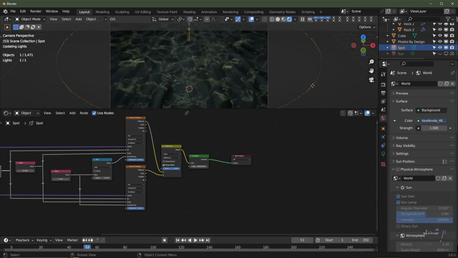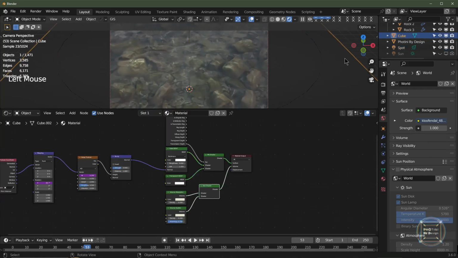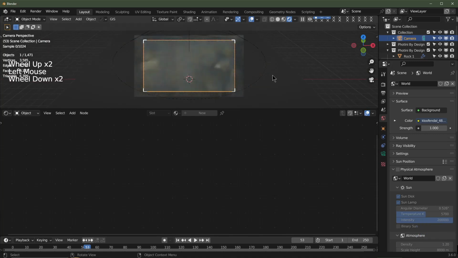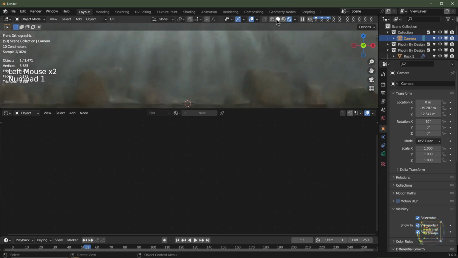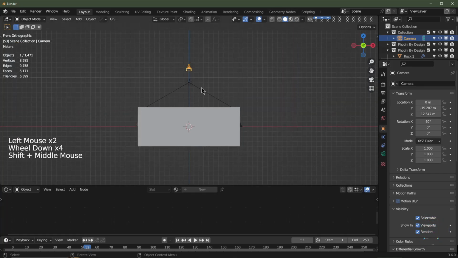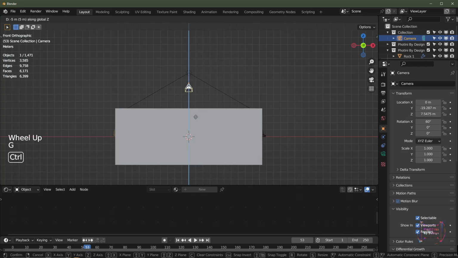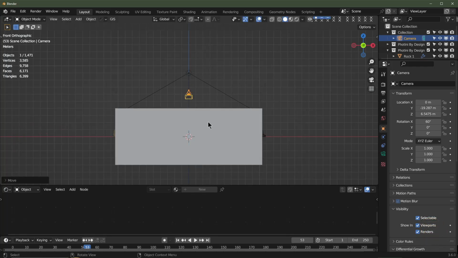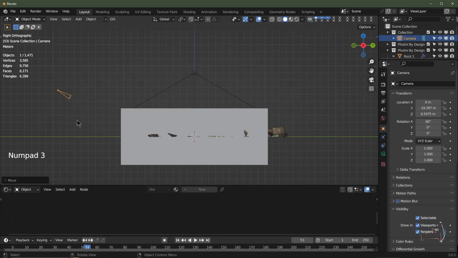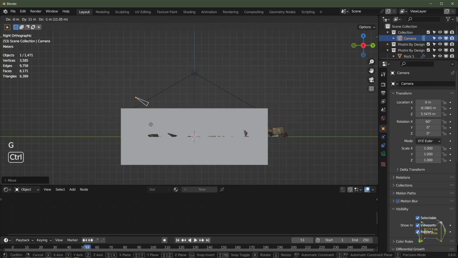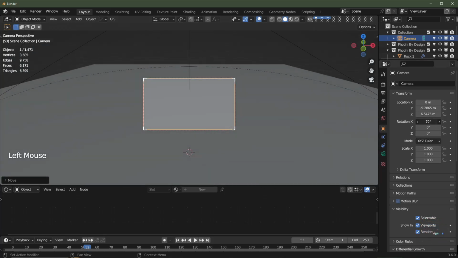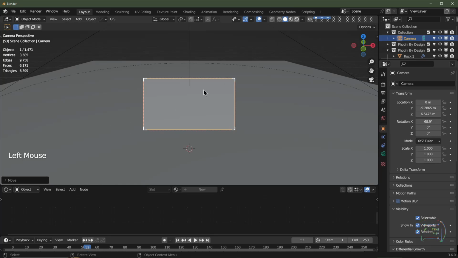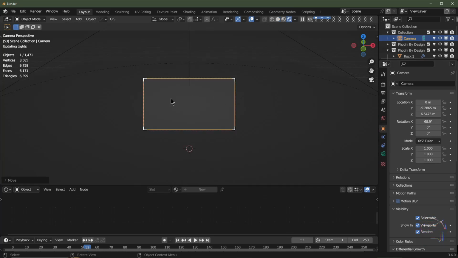I might even bring my camera down, because to add realism to any scene, it's good to see some nice reflections. If I take my camera, I'll lower this down as low as I can. Hang on, let me just go into workbench. Okay, we can bring my camera down, G, Z, take it down to something quite low, and then we'll increase the angle, bring this across here, G, round about there, and I'll bring up the angle so we can see the reflections. Okay, so we should see some reflections from the HDRI now, like clouds and stuff. Okay, yep, you can see that on the surface.